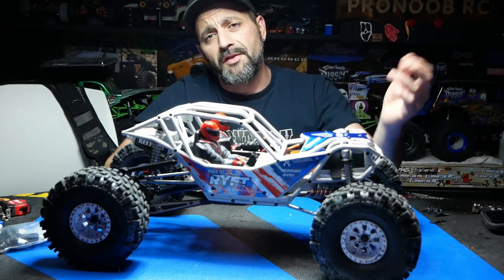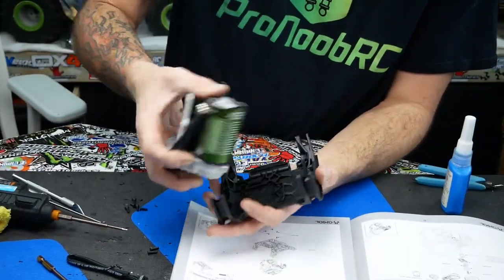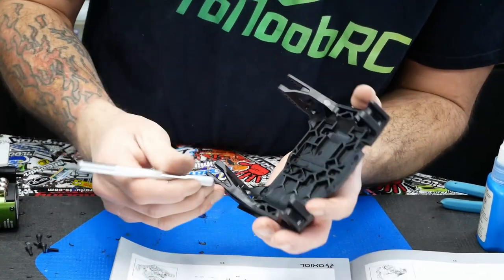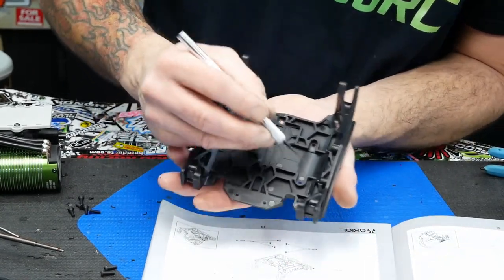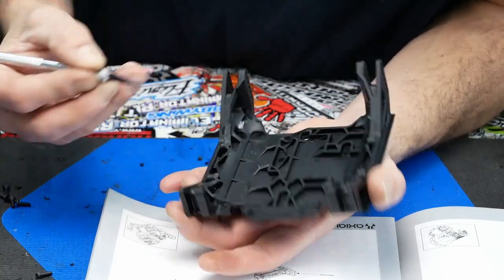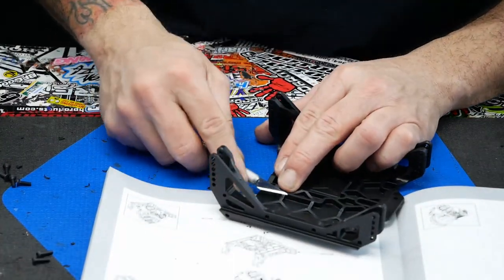I don't need it to do 65 miles an hour for rock bouncing — rock bouncing is just coming up to the obstacle and using momentum to launch over it. So we finished putting the motor and transmission in. This is a big four-pole motor, a lot bigger than the stock RTR motor. You can see we had to make some relief cuts here. I used my hobby blade — we put it in and marked where it was touching. I cut from here back down to here on each side. You don't want to cut away too much, but you have to sacrifice a little bit. We 45-degreed the corner down, cut that nice and straight. Then we scooped through here and knocked down the little webs underneath the motor where it was sitting against them due to the larger diameter.